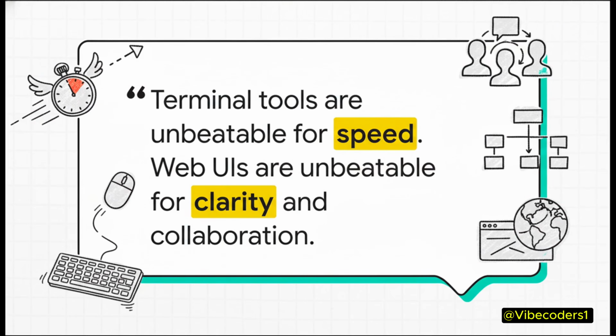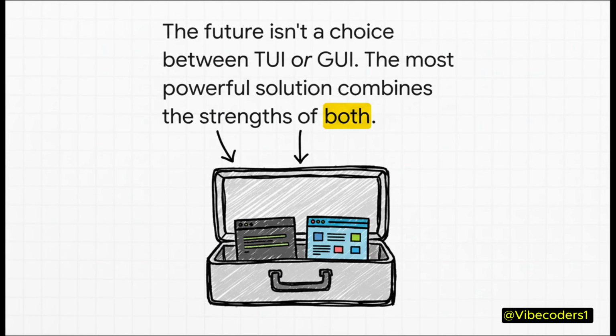And really, this quote from the creator just hits the nail on the head. It's not about which one is better in some abstract way. It's about recognizing that they are each unbeatable at different things. Speed versus clarity, individual work versus team collaboration. The ultimate takeaway here is that maybe we've been asking the wrong question this whole time. The future isn't a choice between TUI or GUI. The most powerful setup is one that combines the strengths of both, giving you the right tool for whatever you need to do.